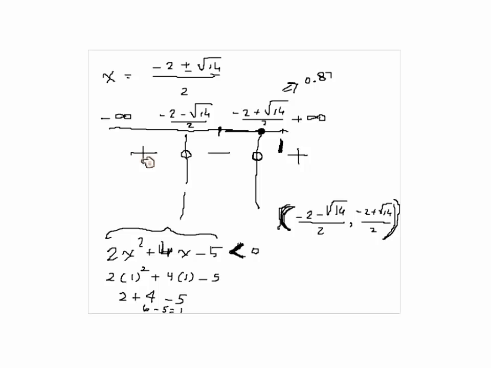That's how you can see which part is positive or negative. Just pick a point within these regions and substitute it into this expression, and from there you can see whether it's positive or negative. And here we want it to be less than 0, so we pick all the points between these two roots. If this were greater than 0, then we would pick all the numbers to the right of this root, and all the numbers to the left of the other root would be the solution.